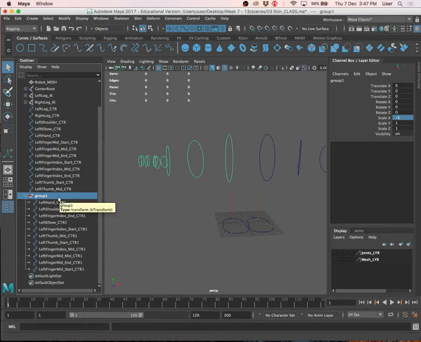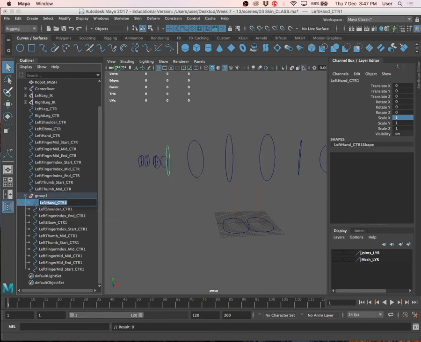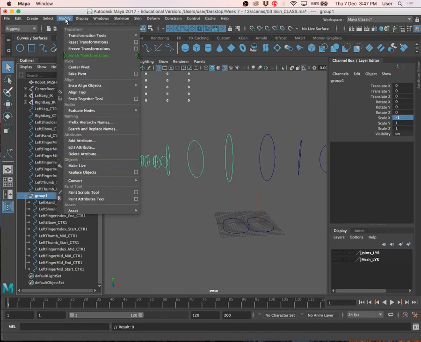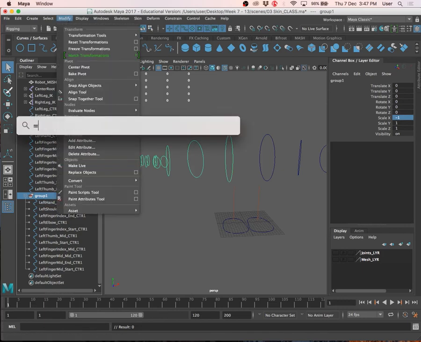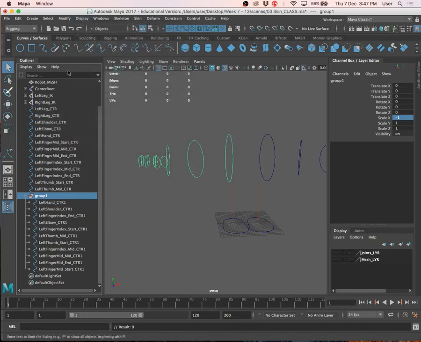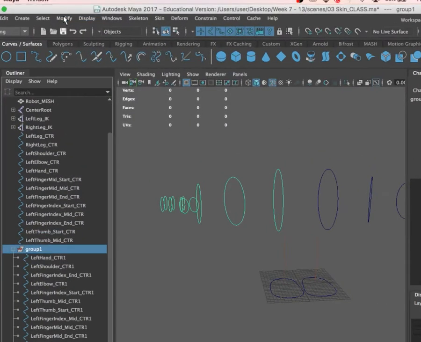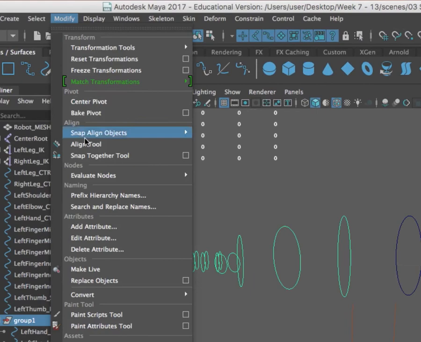How do you quickly change the word left to right? You can slowly rename every single one of them, or you can go up to Modify, and there's something called Search and Replace Names.